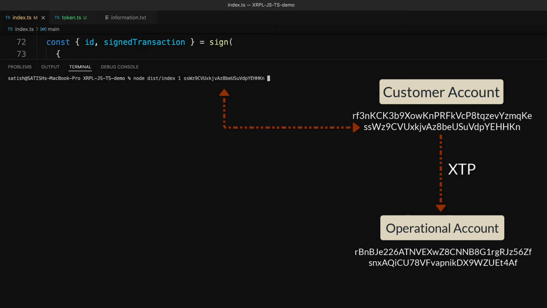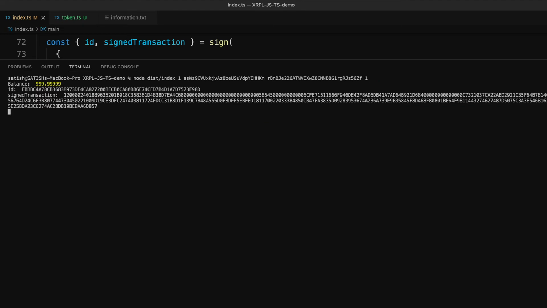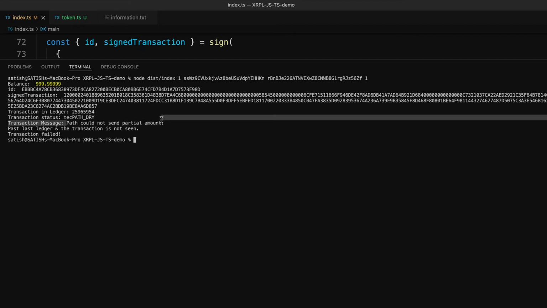Okay, and we are sending it to the operational address, so we need to copy the R address of the operational account, and let me try to send one XTP. So the transaction got submitted to the network, and you have an error message, that is, the path could not send partial amount, and the transaction fails.